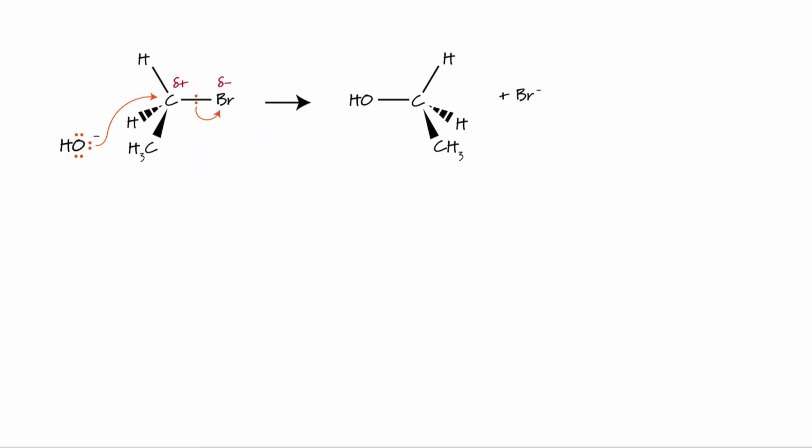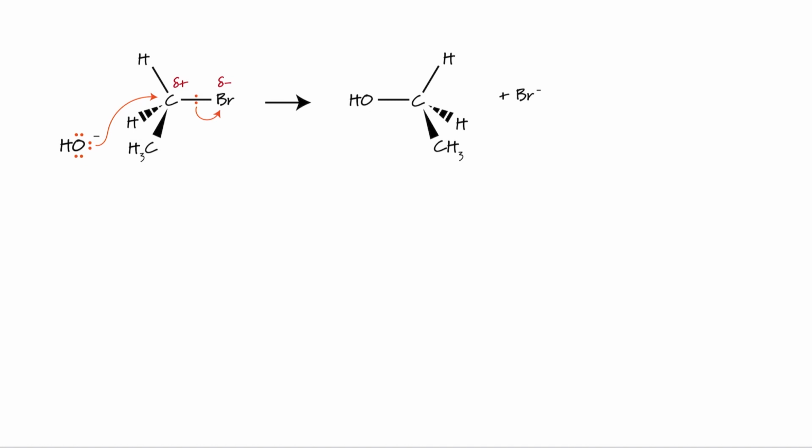In order for there to be a chemical reaction between any two reactants, in my example here, I'm starting with hydroxide ions and bromomethane, we require there to be a collision between the two reactant molecules. And these collisions have to have enough energy to overcome the activation enthalpy. And often our collisions have to have the correct orientation in order for them to be successful.